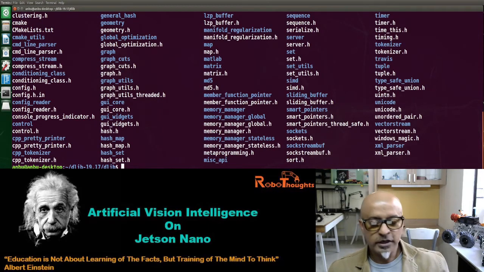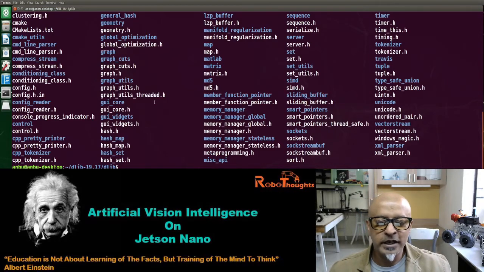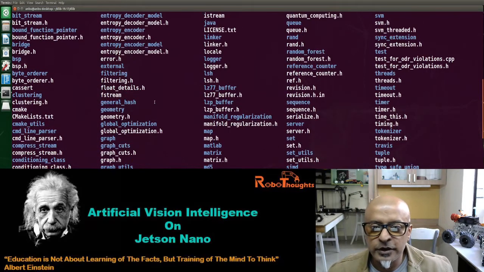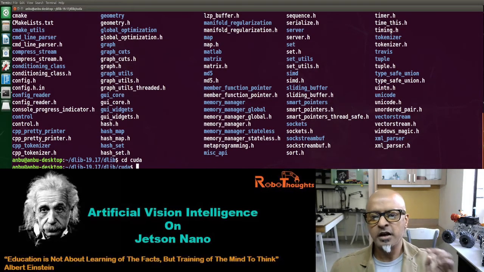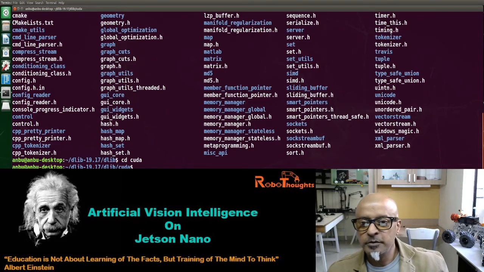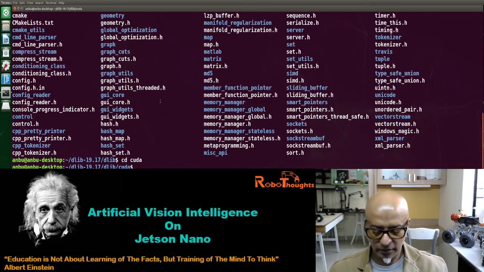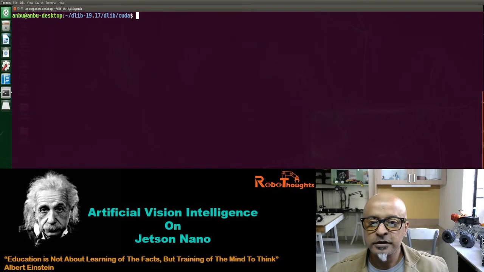Here we need to get into a folder called cuda. It should be somewhere here, so you can just type cd cuda, and I am in this cuda folder. Let me just clear so that you guys can see what I am doing.